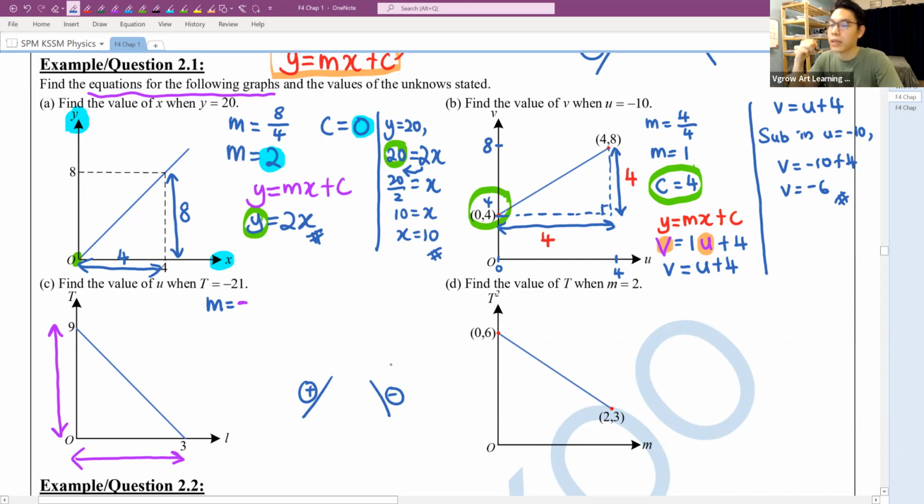Iman, can you tell me, you try and see now, wrong, never mind, try your best. What is the gradient of part C? And then Connie, can you just type out what is the C value? What is the Y-intercept? If not sure, never mind. You just write not sure in the chat. Then I'll know whether to explain. Yeah, very good. Thanks, Connie.